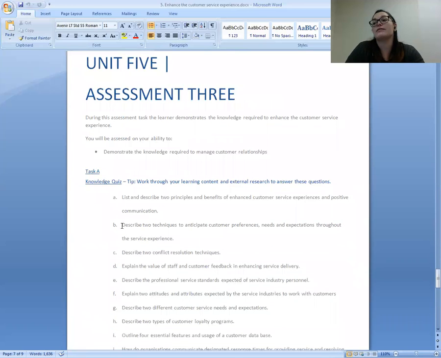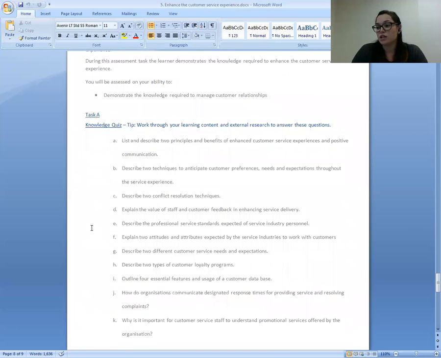For assessment 3, this assessment is just going to be short answers to your written questions. All of these will either be common knowledge, external research, or working through your LMS learning content as well. So we really just want to make sure that you've demonstrated your knowledge based on the 2 assessments that you've completed, plus any research and learning that you've done. So we've got a few questions here.